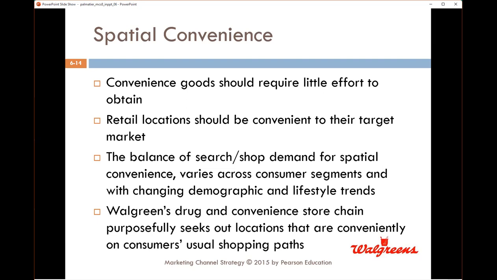Walgreens are pharmacies. Pharmacies and beauty aids. But one of the things that happened is Walgreens created 4,000 locations across the United States. One of the things that they also did was that they tried to align themselves in general shopping areas. In other words, consumers make traffic when they're going to shop. And one of the things that they noticed is that their things are on the way. So what Walgreens said is, why don't we stock some of those goods and maybe they won't have to travel, because the convenience of doing it there outweighs the money that they would save by going to a supermarket, and we'll make those trades.